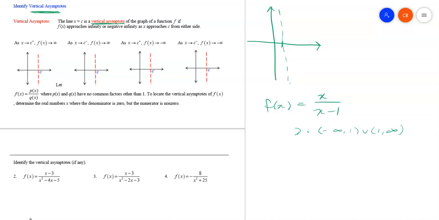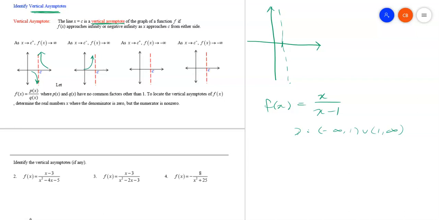So basically, if we have, for example, this picture, it's supposed to say as x approaches c from the right, f of x is going towards infinity, so we'd be expecting a rational function that's coming in a shape where it's going up towards infinity as you come to the right. And then it doesn't have to be the case, but a lot of times it will alternate, where now if you come from the left, it will go to minus infinity. It is possible to have them both going the same way.